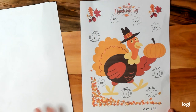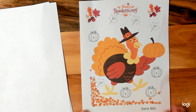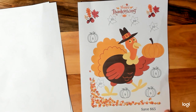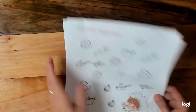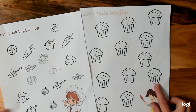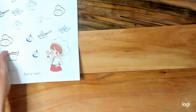And then we had to do a Thanksgiving one, and he wanted pumpkins and leaves and a lot of color. The cat started messing around for a second there, but he wanted a turkey and some pumpkins and leaves. He picked out the turkey himself and we just monkeyed around a little bit and put stuff on there. He really likes giant muffins, not the little pan muffins — he wants big muffins. So we had to put the big muffins on there. That's it for the digital downloads; they are up on the Etsy as of now.